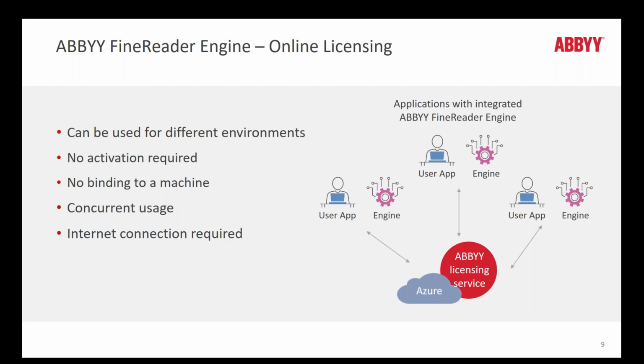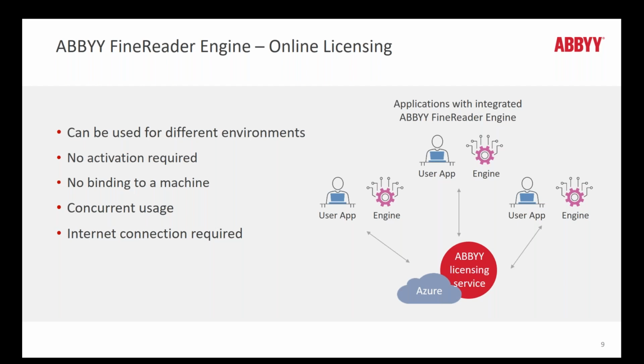And in addition, the license allows concurrent usage, meaning that one license file can be used on many instances running FineReader Engine, and you can scale your application according to your needs and leverage the virtual infrastructure to achieve higher performance. And how is it possible? The online license has a page counter, so it allows processing a certain page volume during some defined period of time, for example, pages per year or pages per month. And several instances of FineReader Engine can share one license with one license counter.